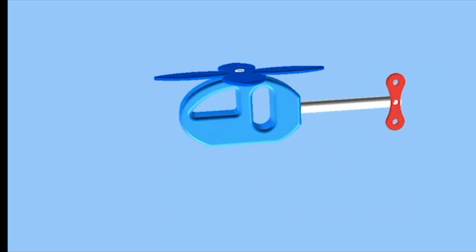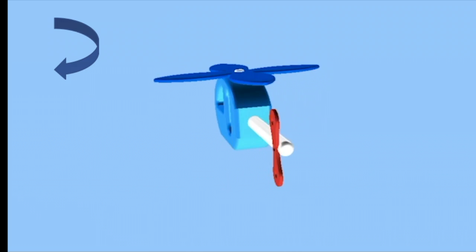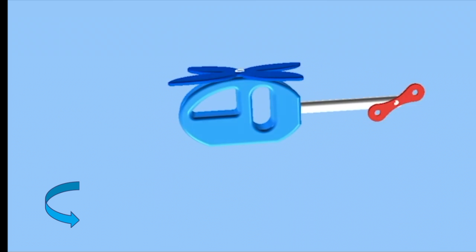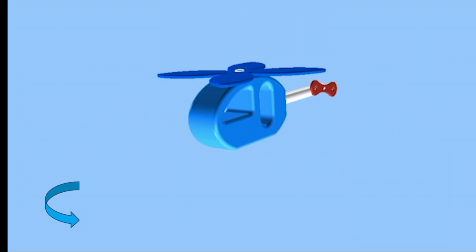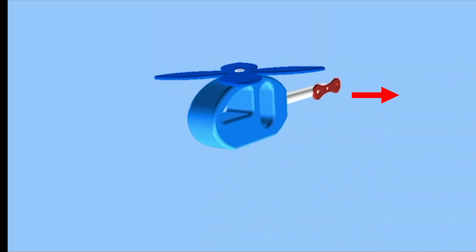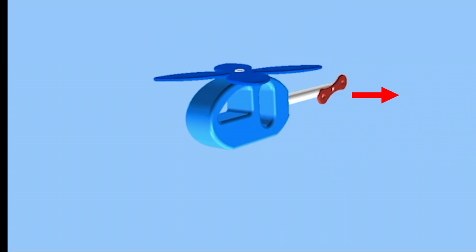Actually, the helicopter is another good example of the angular momentum conservation. Let me explain how. We consider that there is no friction between the helicopter and the air. Once the first rotor, the one located on top of the helicopter, starts turning, we can see that the cabin starts turning in the opposite direction. This is due to the conservation of the angular momentum. This is the reason why there is a second rotor, the red one. This rotor will create a force that will counter the rotating movement of the cabin, which will stabilize the helicopter.